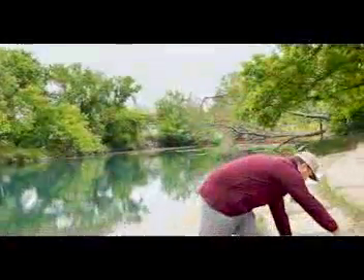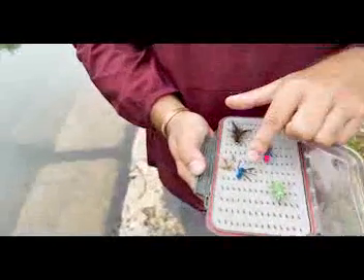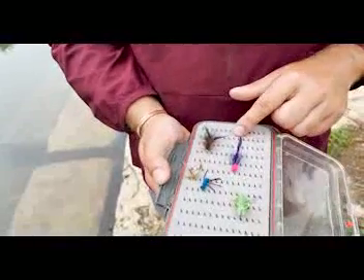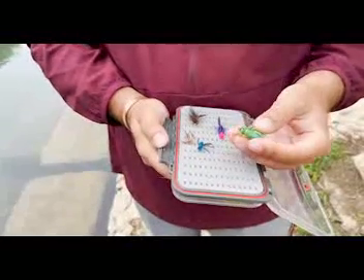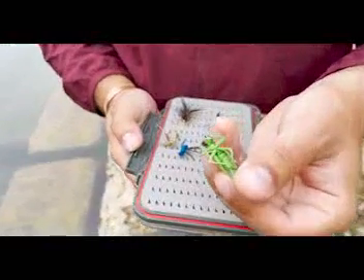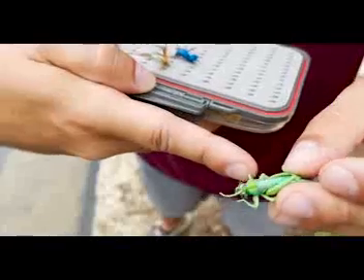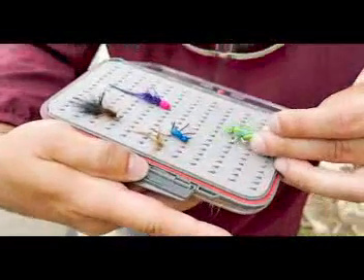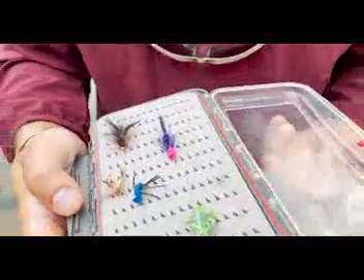What I usually use here is an assortment of flies. Here on one side is the main things that I use in the river. These are generally used to catch anything small like bluegill or crappie. An interesting thing is this fly right here comes from a guy out of Argentina. You can see the original threading on the bottom and all the grasshopper parts itself. He buys the extra parts from a toy company off of eBay, and that's how he makes these. They're like $3 a piece off of Amazon.